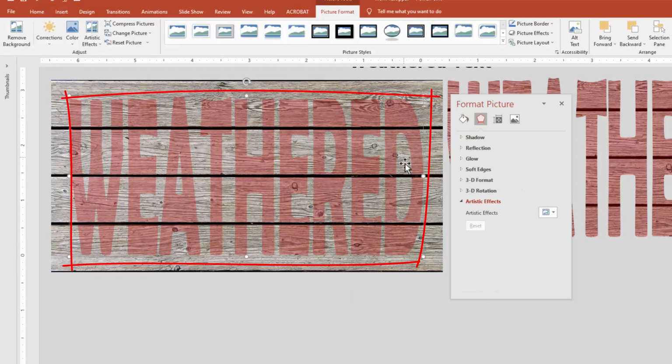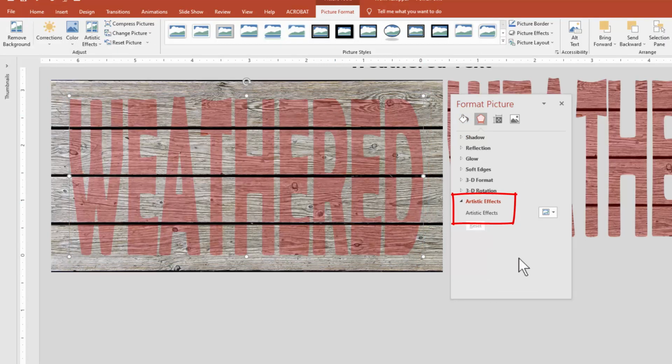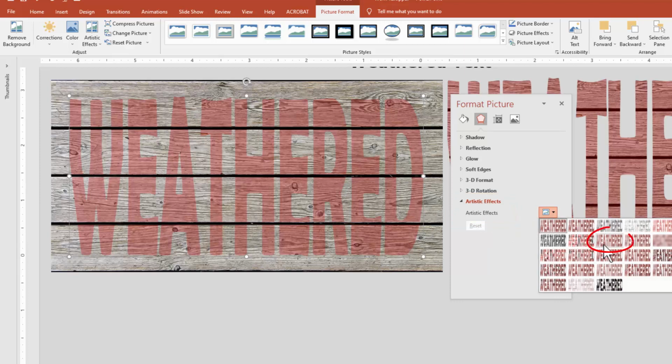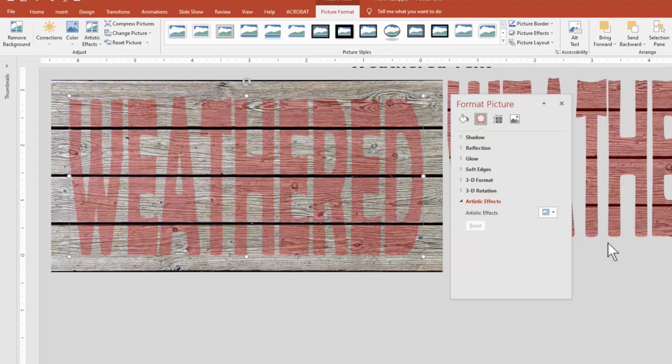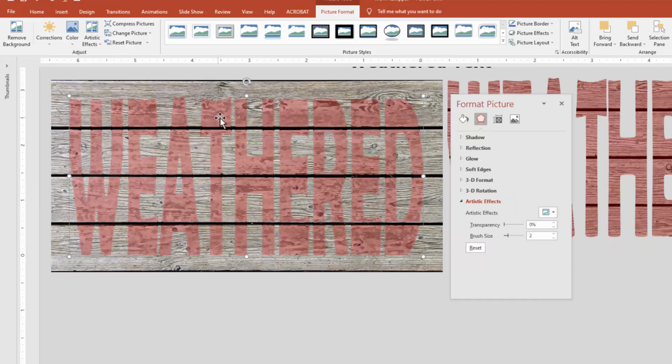So what we're going to do is go to Artistic Effects, and we're going to use this one right here, this third one called Paintbrush. So I'm going to click on that. And now we get this pattern. See, we kind of get this mottled pattern here, and that works really quite well for what we want. You can see it almost looks like paint chipping and peeling, and you see we have thick parts and thin parts of the paint. It looks really, really good. And it took that from the grain pattern.